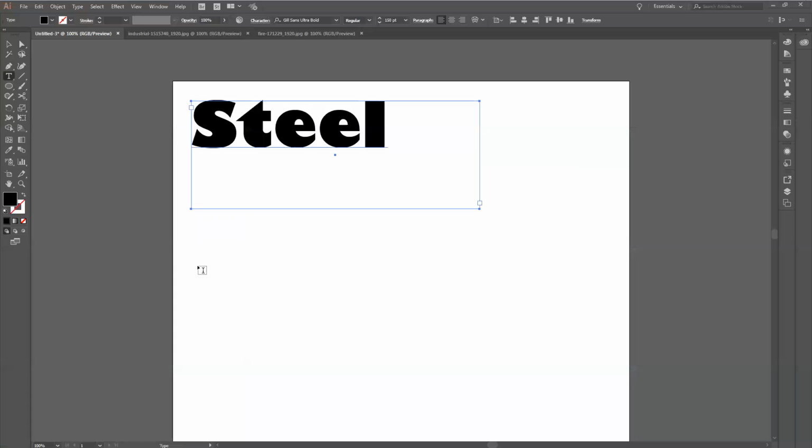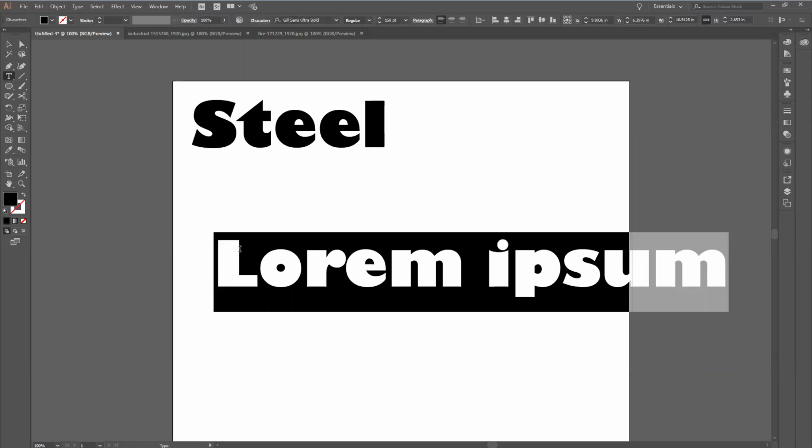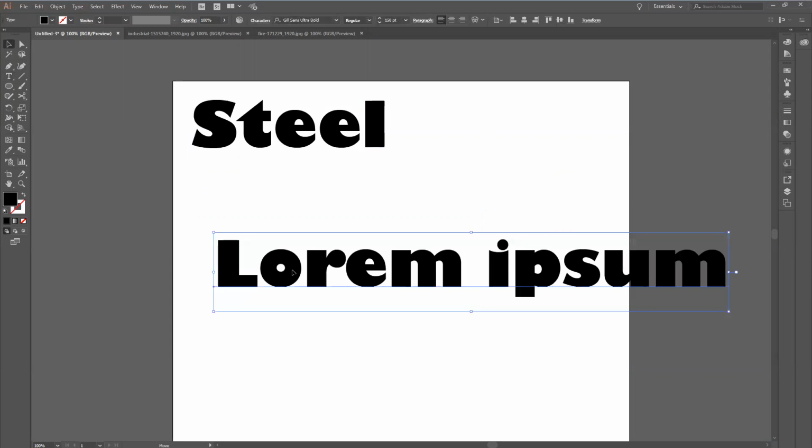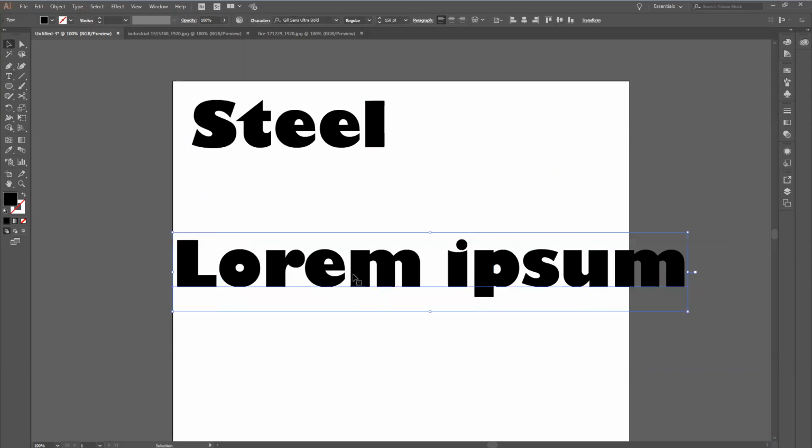All right, so let me go ahead. Another way to create text, let me click off of that, is instead of creating a box like I did earlier, you can just click anywhere in your artboard, and it's going to create a text line for you, just like it just did. Okay, so now check this. Let me move this over.